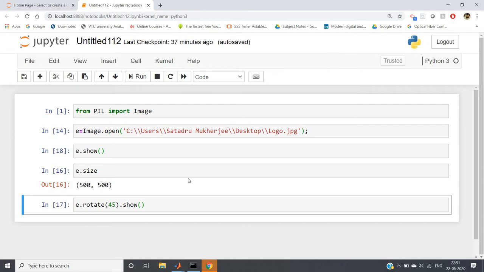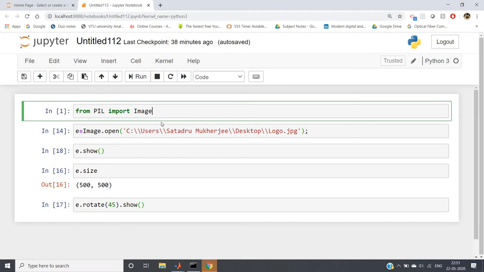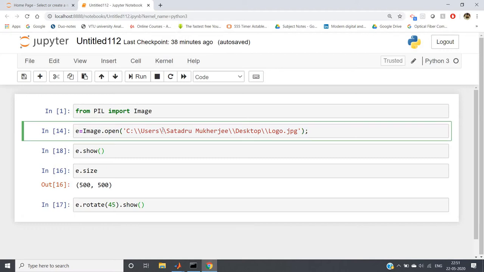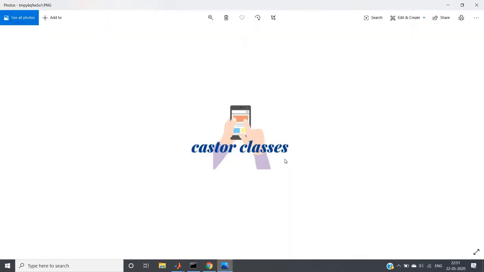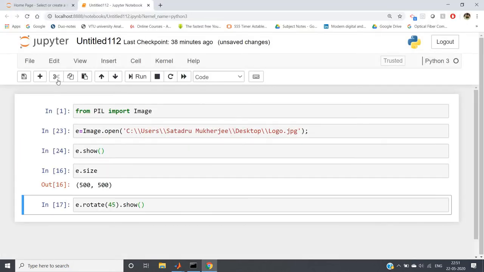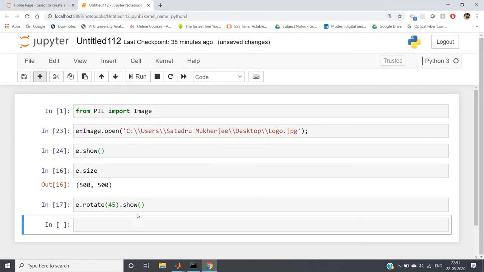And in this particular video, I am going to discuss how you can crop an image. In our previous video, you have seen how to import one image, that is how to open one image. Like here, image.open we are using to show the image. We can use image.show, and here our channel logo will be shown, which we have used for this particular experiment. Now let us try to understand the coordinates.